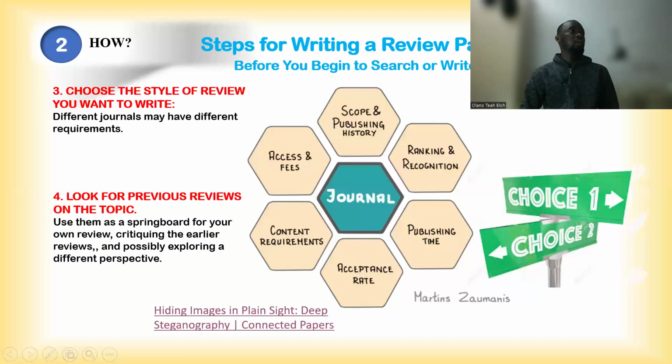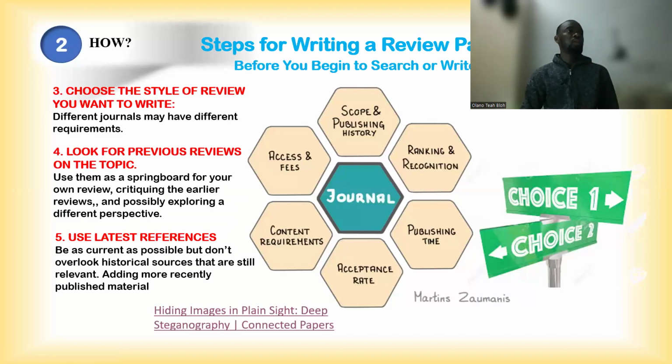Okay, so quickly, let's move. You also want to use the latest references. You don't want to discard historical facts, but you want to keep track with the latest developments within that area of research. So your talk or discussion should not just be about things that happened a long time ago, but you also have to know that since then, things have also improved. So you also want to get those latest materials to talk about them and see how best you can make an improvement.